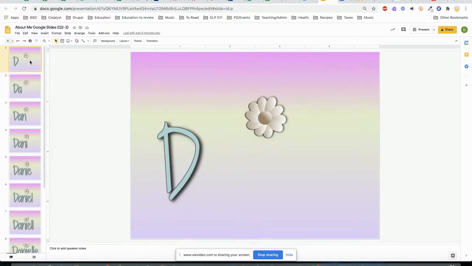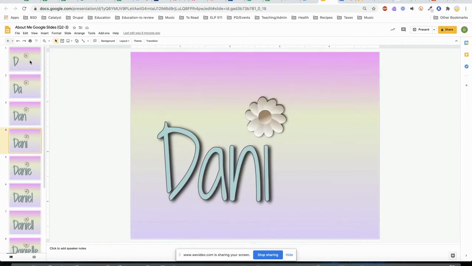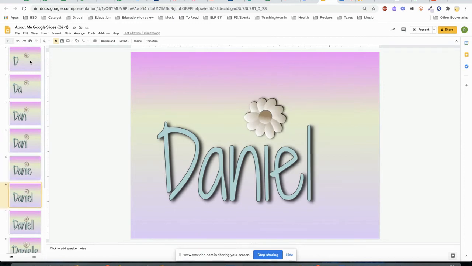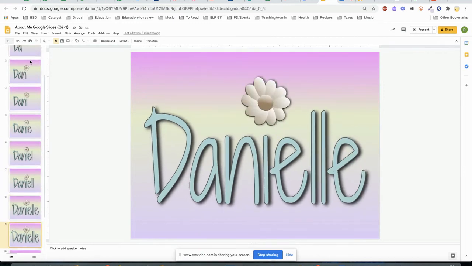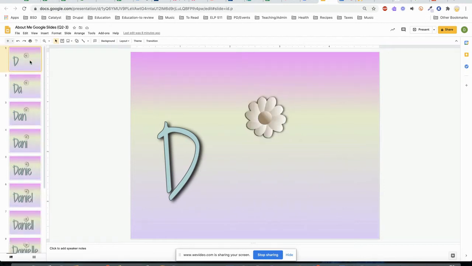In our last lesson, you probably heard me reference a vector image when I was looking for my flower that I wanted to kind of animate in my About Me Google project. So we're going to explore the definition of that in comparison with a bitmap in just a second.